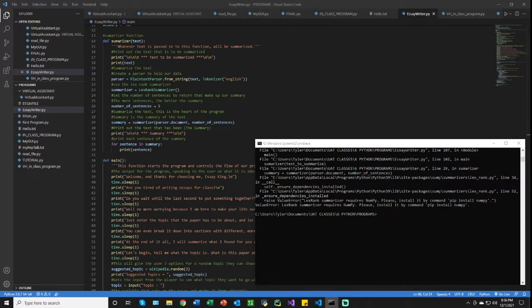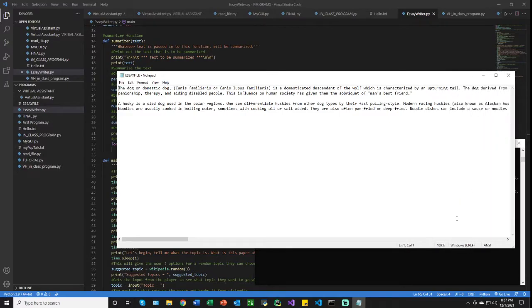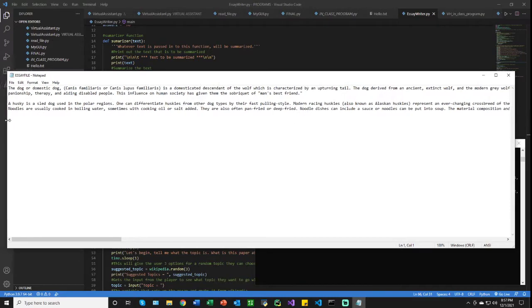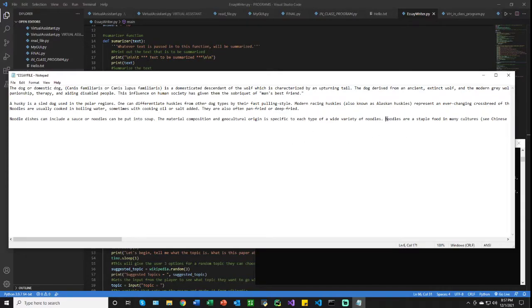And then in my file folder for my project, if I open up my essay file that I named, it should append everything to where it needs to be. I don't know why noodles is all the way over here. Last time it did a good job of separating it and dropping it down. So let's just do that for it. I mean, this is very, very summarized. I could probably tweak a few settings to where it shows a little bit more than this.